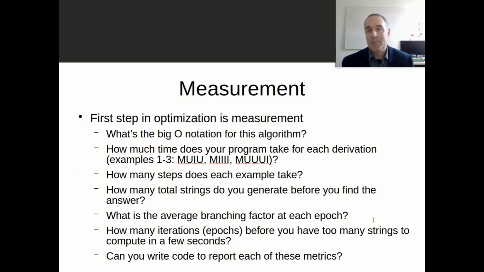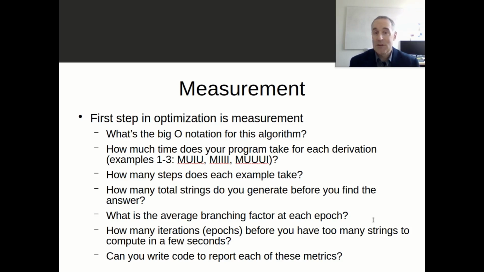The first step in optimization of any software system is going to be measurement, right? You can't make things better if you don't know what better means. So what are a few possible measures of this? First, we could look at big O notation. What's the basic characteristic of the algorithm? Is it linear? Is it exponential? Is it some sort of logarithmic scale? Hopefully you can look at how the branching of this system works, what its characteristics are, and make an analysis of what order of computation it is.